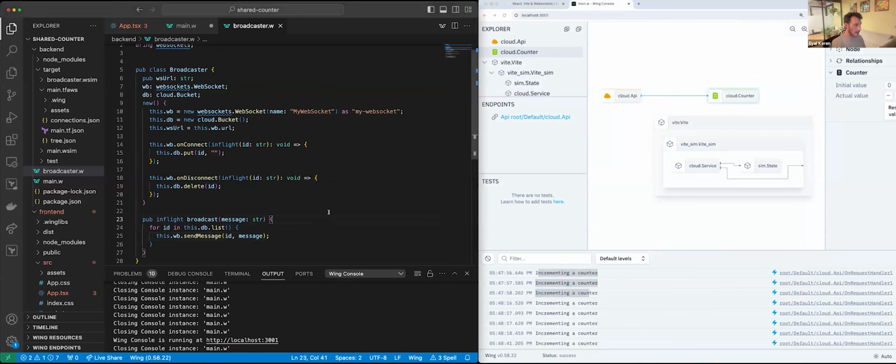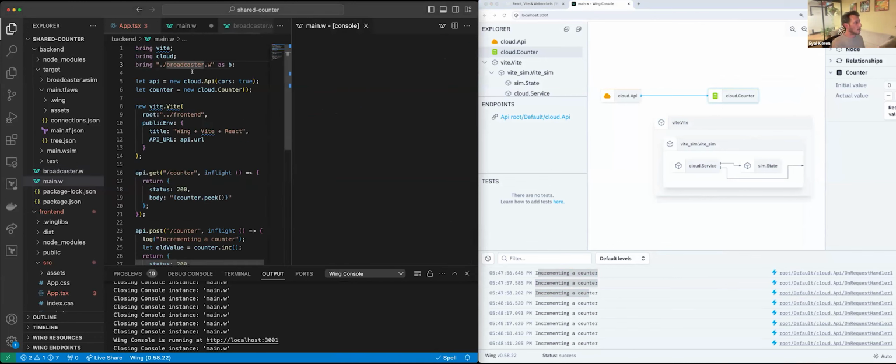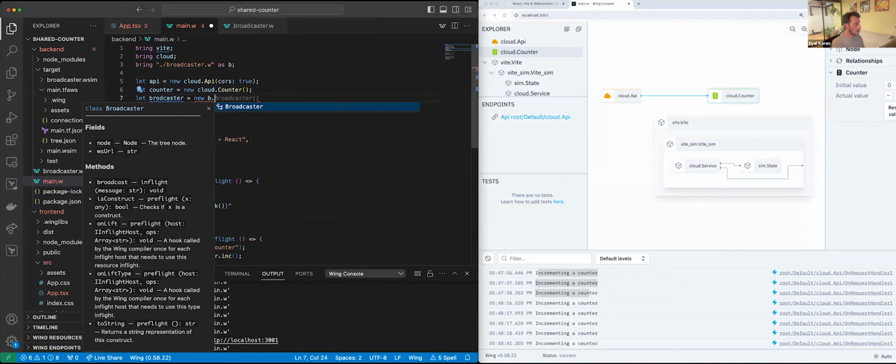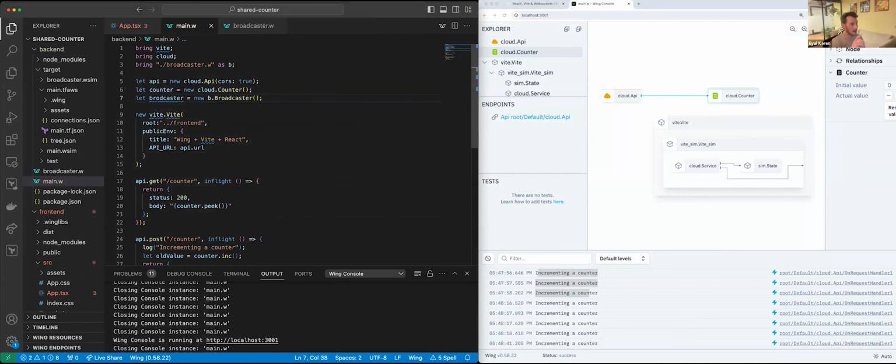And when I save this file, nothing happens on the right side. It's because I just created something, but I haven't used it. So the next step for me is to actually use it. So I'm going to go over here, and I'm going to do let broadcaster equal new b.broadcaster. Now I save it.